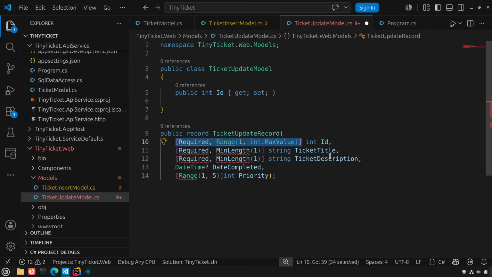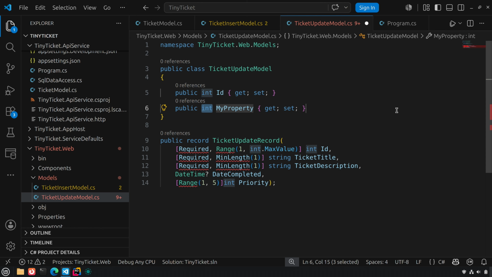And again, this is where the record and the model will be different because it has a different purpose and a different use case. In the API, we're making sure that the data being sent to the API is valid. And so we're checking, did you send a valid value through? In the front end, we're not modifying this. This is coming from a GET call. So we already have this ID. We're just not allowing it to be modified. Therefore, there's no reason to check to make sure it's in a valid range because we know it is because it came from the database. So a different purpose gets a different value.